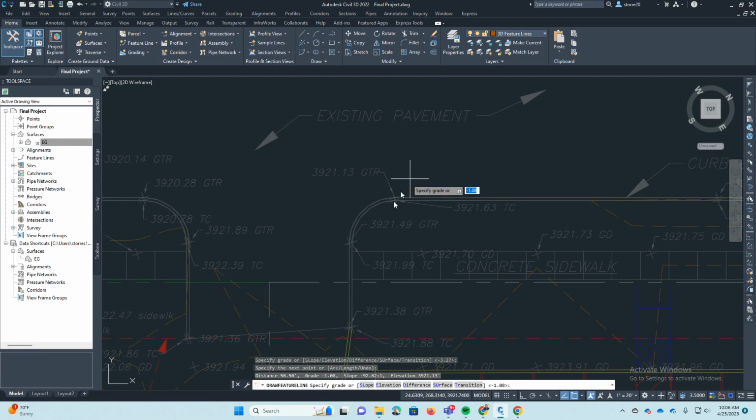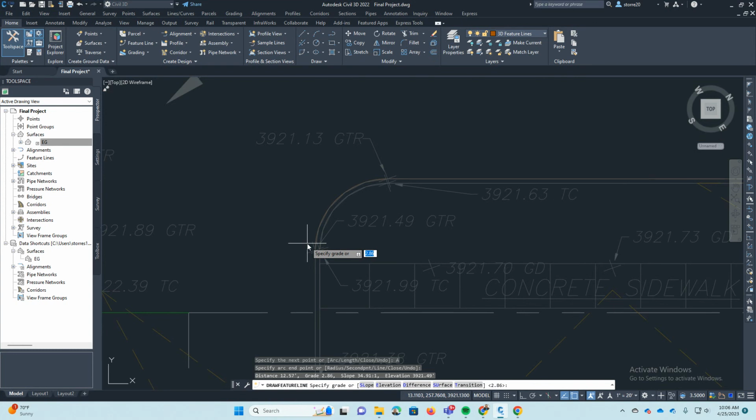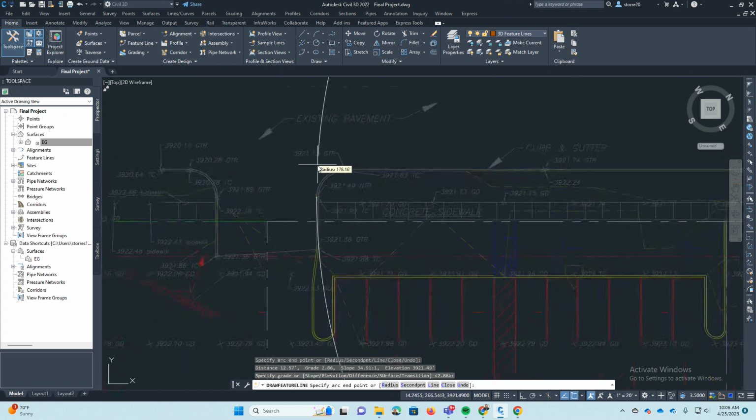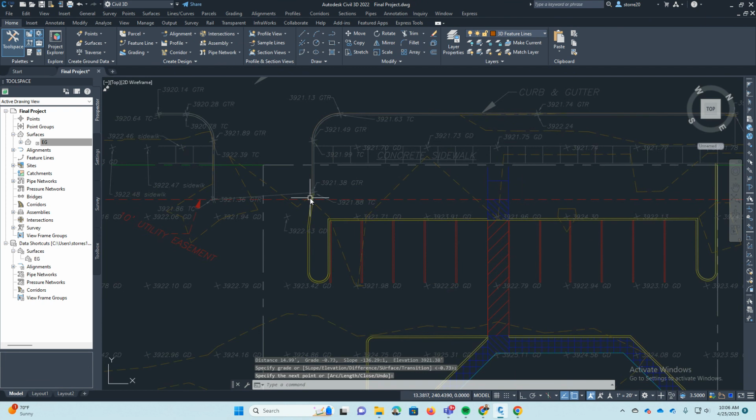39.21.13, and I'm going to create an arc around the curve from here to here. Be careful, make sure you're picking the gutter, and then we're going to do the same thing on the top of curve in a little bit. I found the elevation 21.49, very good. That goes back to a line, and I'm going to go to a line to the gutter right there, and it found the correct elevation, very good. So this is where we're going to be matching existing.